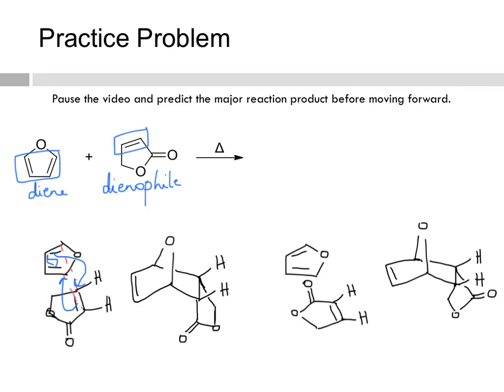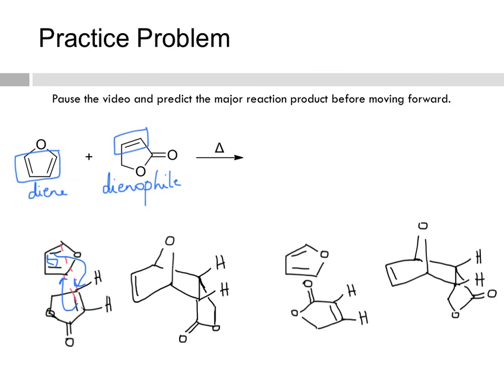Now look at the relationship between these two products. They're not identical, but they are enantiomers. So overall, it can approach from the bottom, and I would get stereoisomers. Again, if you approach from the top, you would end up just with stereoisomers. Practice drawing all of them and see if you can identify which ones are enantiomers and which ones are diastereomers.